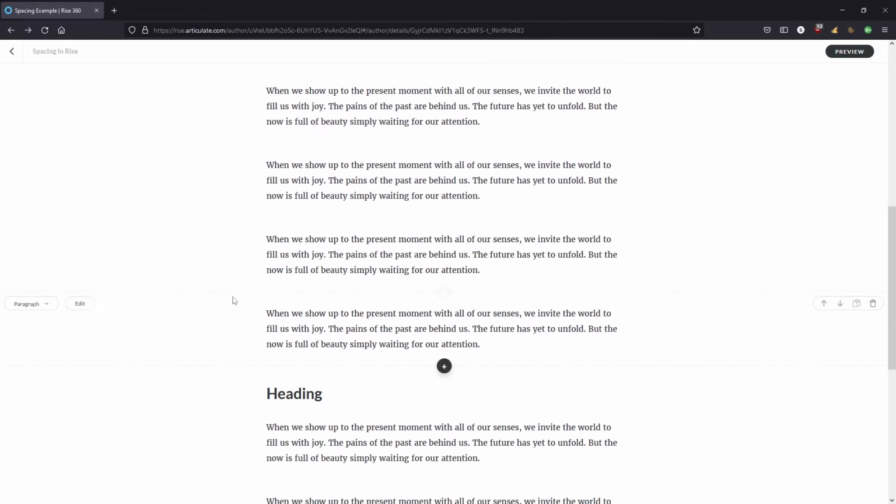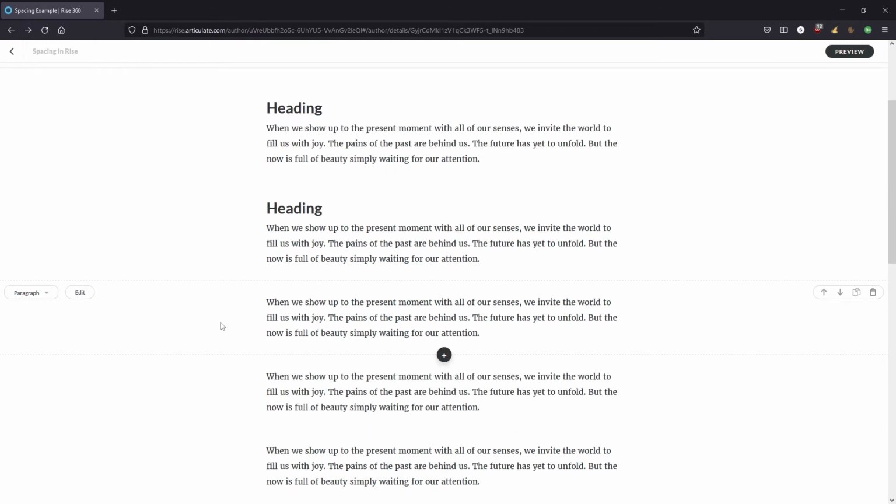It's up to us if we really care about visual design and chunking content effectively, which I would argue as instructional designers we really should be, because how people process information visually is extremely important. It plays a role in how they process and retain information, their cognitive load, and all those kinds of things. So what I recommend while we're in Rise is to make decisions up front to be consistent on how much spacing we're going to have between each individual element and separations of chunks of content or different elements together.